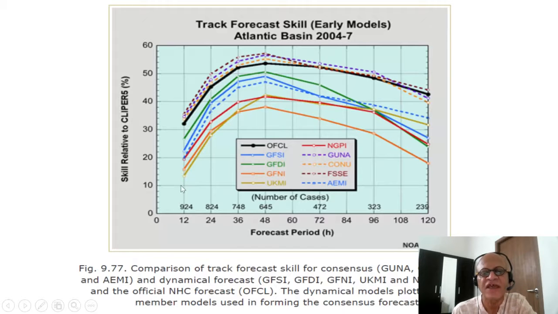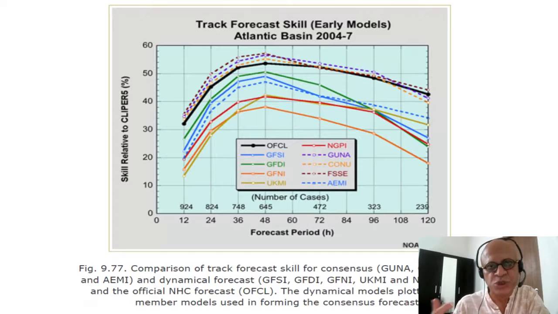You have to pay attention to the fact that the skill is lower at a shorter lead time than at a longer lead time, and then it falls off again. And that's the official forecast, consensus forecast there. So there are dynamical reasons and initial condition dependence and so on, which can make the initial forecast skill lower than Clipper, because this is with respect to Clipper. Because Clipper has statistical information which can produce better short time skill than the dynamic models, and then at persistence again models lose the initial condition information and so on.